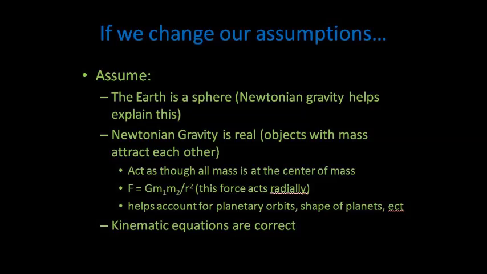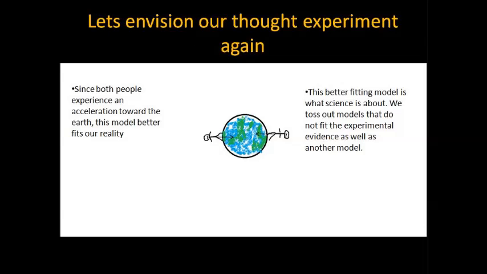This helps us account for the reason why things fall in radially, because this force always acts towards the center of mass, and the center of mass of earth is the center of earth. Now let's re-envision the same situation with person A and B. We'll notice that this time, both of them are accelerating at 9.8 meters per second per second inward towards the center of the earth. In fact, no matter where you place these two people, they'll always be now accelerating inward, instead of having one person flying off into space or the earth having to expand.